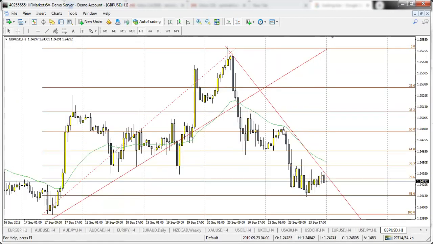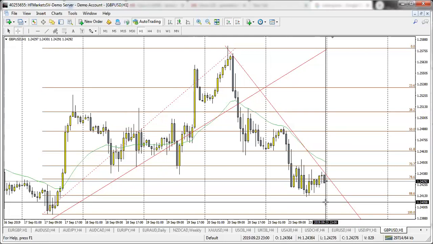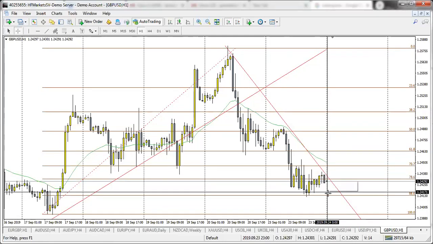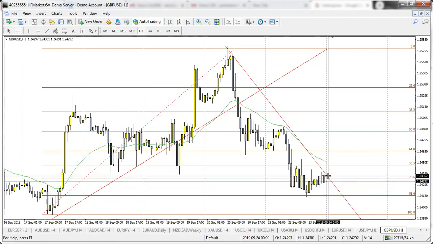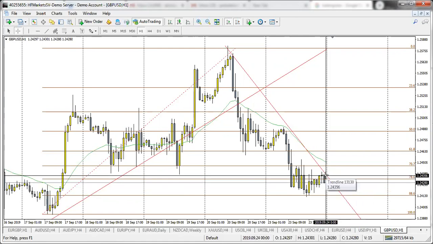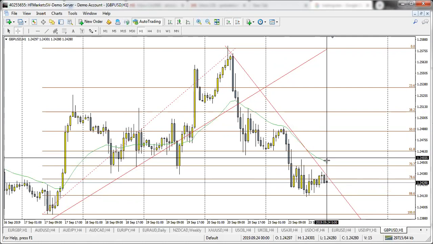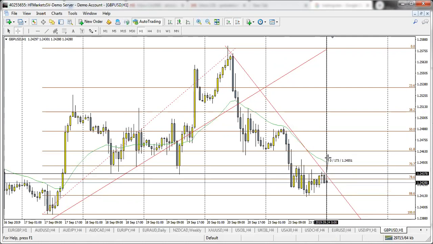See what I'm talking about? Touched here and dropped. Touched here, so it's likely going to drop as well. So if I want to take this trade, what am I going to do? I take it somewhere here or wait for it to come up a little bit so that I can reduce my risk. Then take the trade and put my stop loss somewhere. Actually, my own stop loss will be around 20 pips. Put it somewhere here and then target this place for my first TP and then beyond.